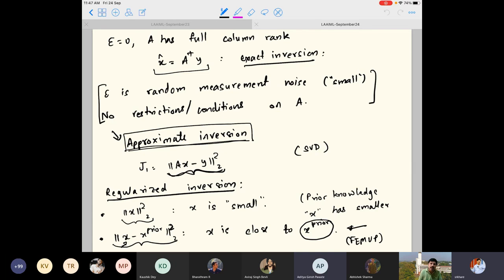Okay, that's okay. But we are doing exactly the same, regularized regression only. So I was going to say that, but you already said it anyway. So what happens in that regularized regression or regularized least squares?